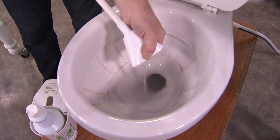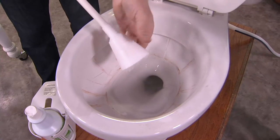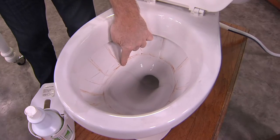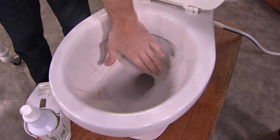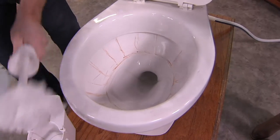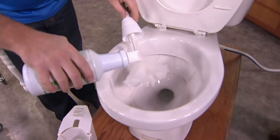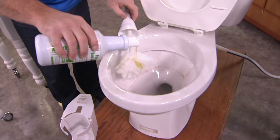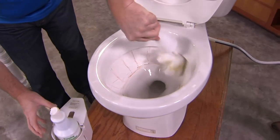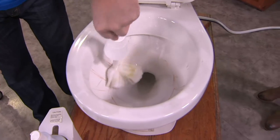I'm going to wring this out. My hands never touch the water. What I've done is made the swab relatively dry again. See where the water was? See where the water is? Now I'm going to apply the cleaner — I'm going to grab the cleaner out of the caddy. What I'm going to do is squeeze about an ounce onto the swab. You don't pour it in the bowl because you're diluting it. By putting it on the swab, you're applying it full strength.